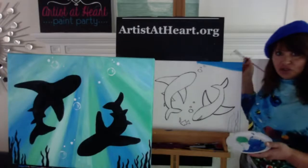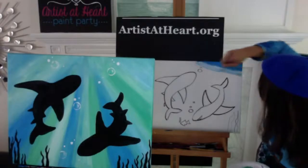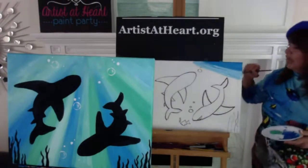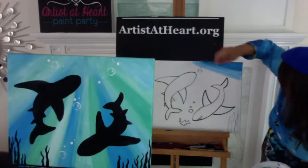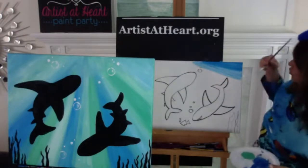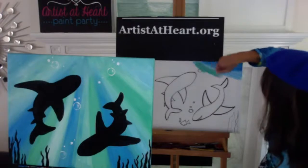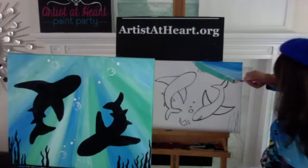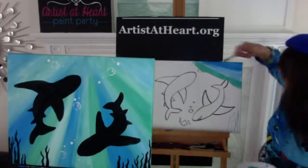And then the next section that you do, you can make it lighter. I could just add a little bit more white to my brush. If you have a canvas, I like to paint the edge of my canvas. Maybe I'll put a little bit of green on my brush now and see what happens. And if you're using a different kind of supply, I don't care if I go right through my Sharpie, but I am going to go around it for you guys. But if you already outlined it in Sharpie, you could paint right through it.